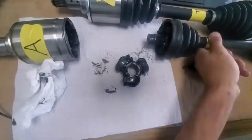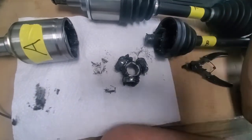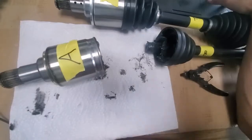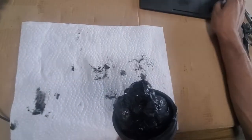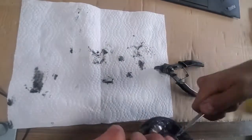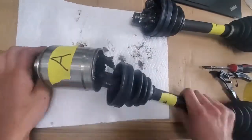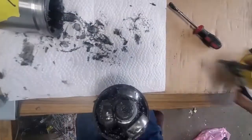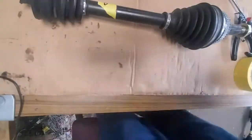At this point I'm labeling all the individual sections of the axles and I have to match four sections together, leaving two sections as scrap. After removing the boot clamp with a flat head and making sure not to tear the boot, I'm able to pull out the tulip from the housing. Sometimes it needs to be put on an angle and snugly pulled to separate. The tulip is only held in by a snap ring and may need a light tap with a hammer to remove. The grease in here can be easily reused, though it is very messy and extremely difficult to remove from your hands, let alone your clothes.